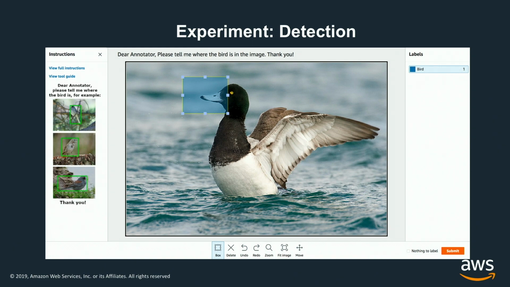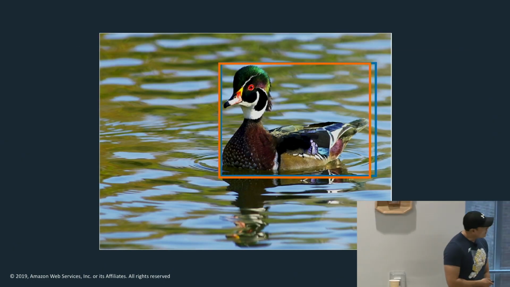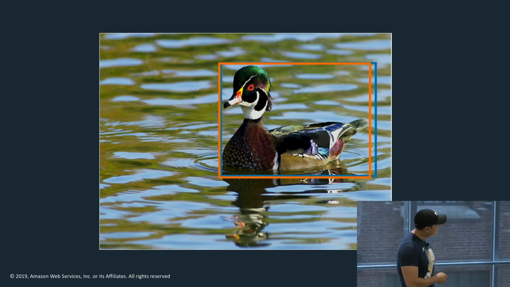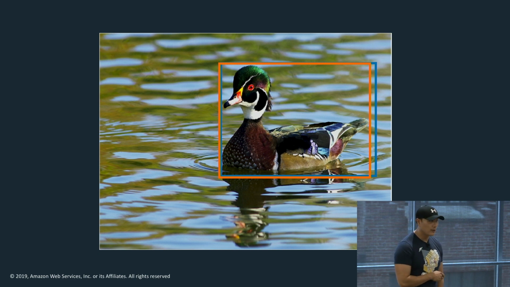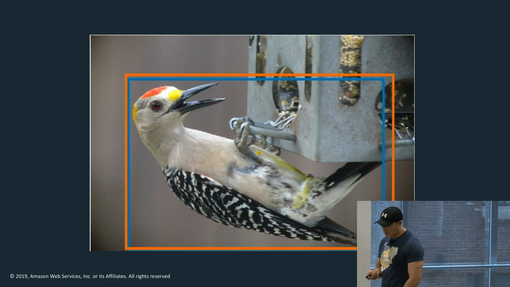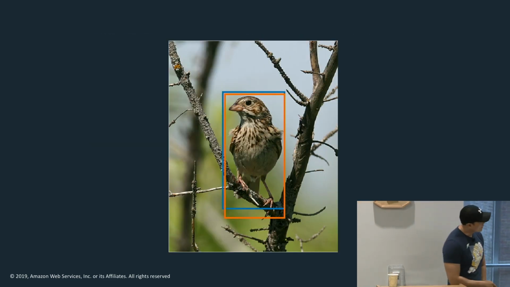Another example is that the blue line is the auto labeling, and the orange line is human, very close. You can actually see that sometimes the ground truth auto labeling performs a little bit better than the human labeling. You can see this one here.